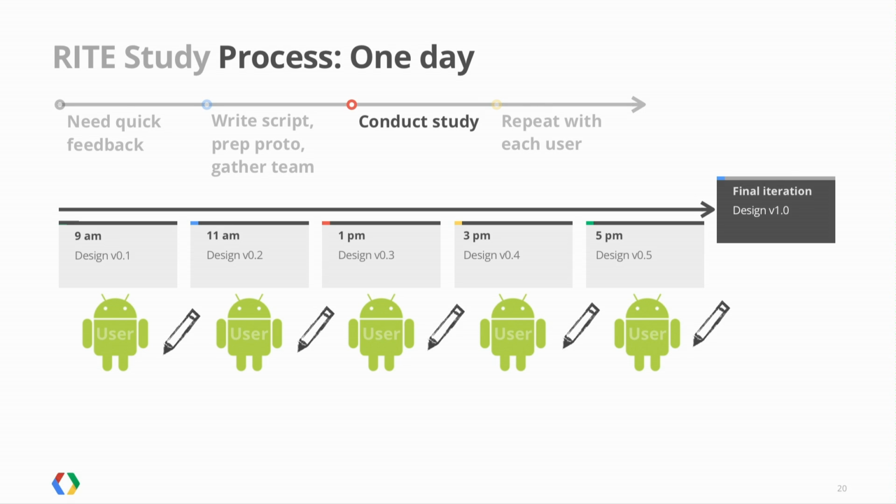Then the interface is tested with the second user. This cycle continues until the very last, 5 p.m. user. This method is frequently used for small design changes and UI tweaks, or perhaps a design exploration. And it's great to use for a prototype and a great way to make design improvements in small increments.